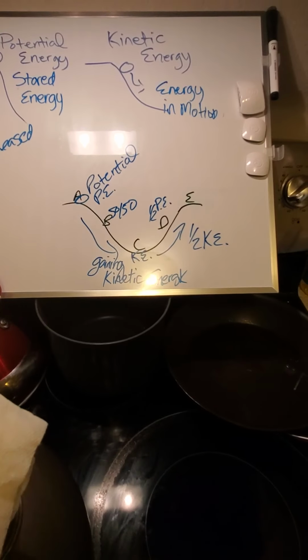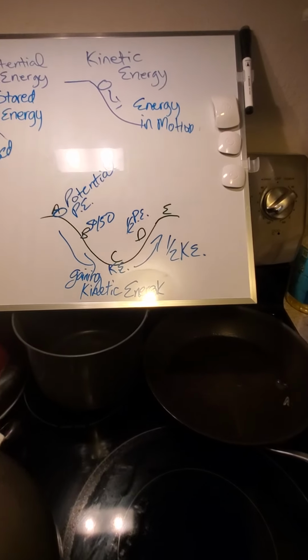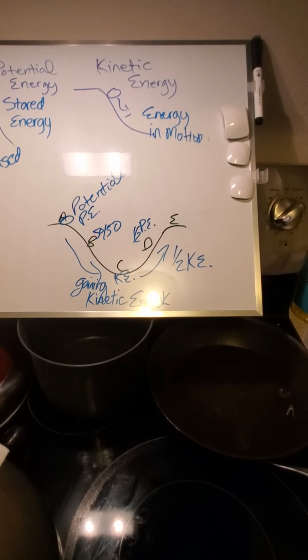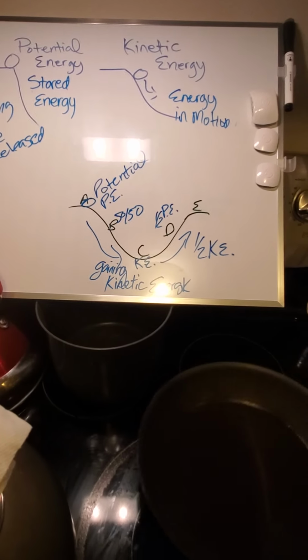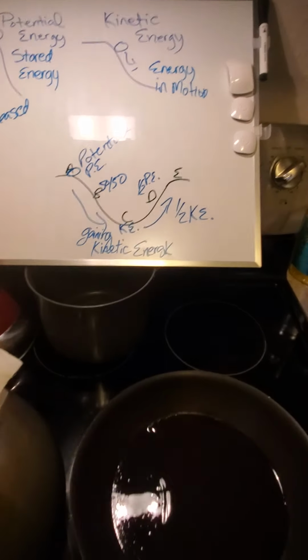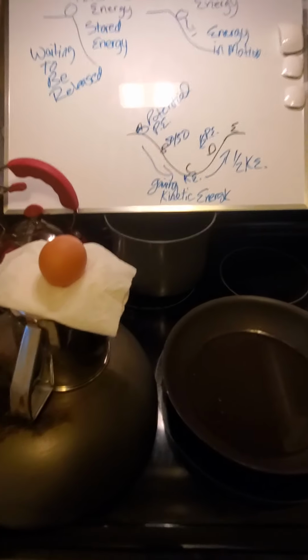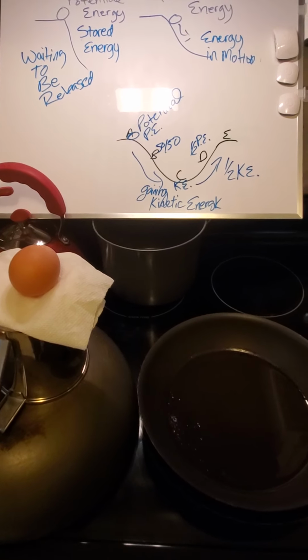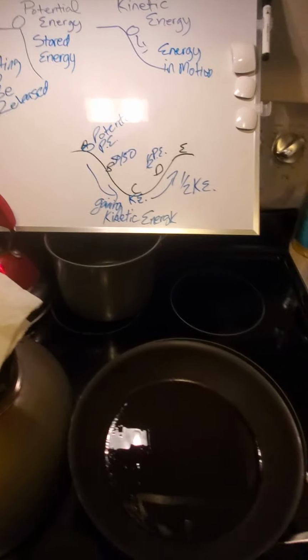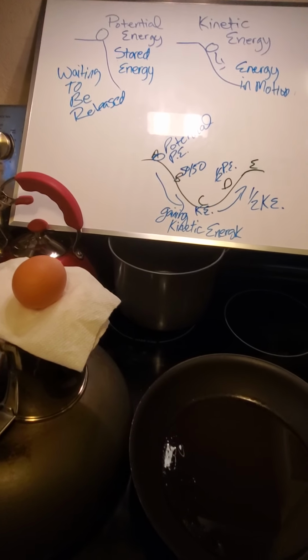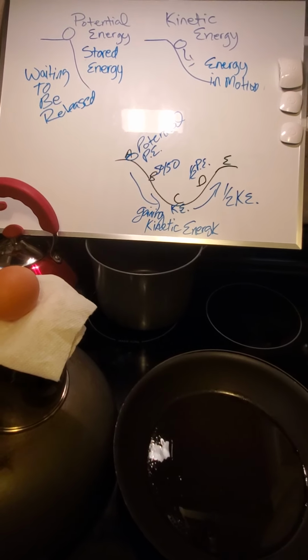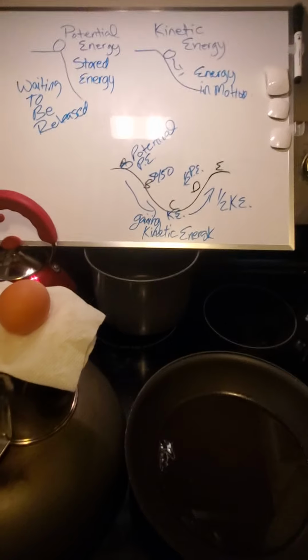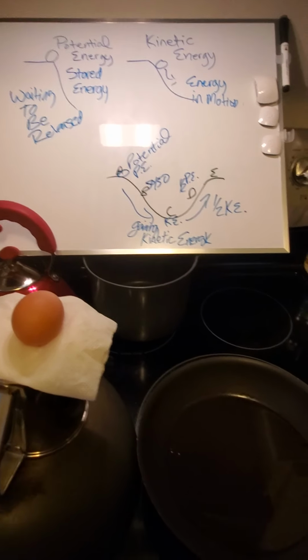Okay, so now let's see if this works. Hopefully I do not make a big mess. If I do, I'll just clean it up. All right, do not try this at home without your parents' permission. So we have the egg sitting at the top, and I've set up a contraption on my stove. If I was to just try to cook the egg with the hard shell like this, unless I'm boiling in water, it's not going to taste so good. So let's see if we can get it to break.